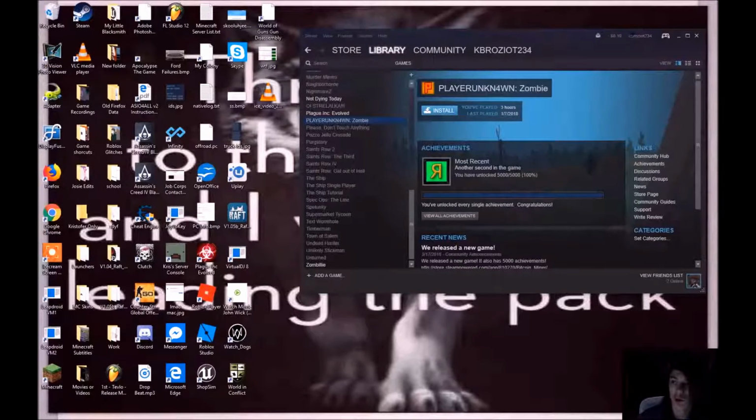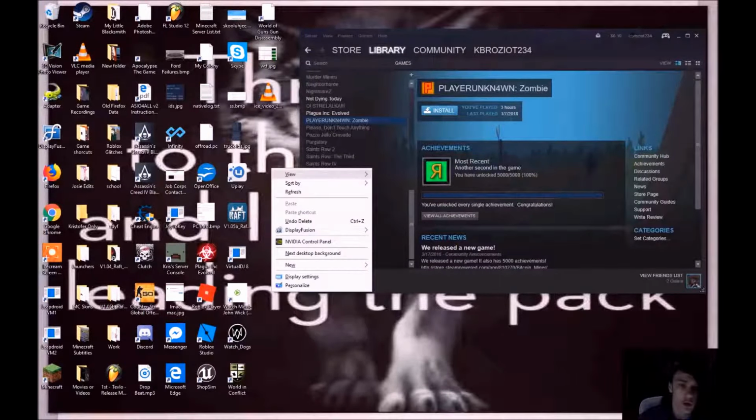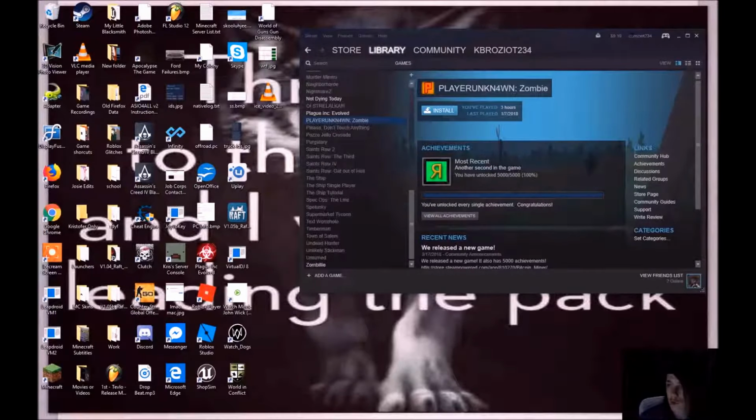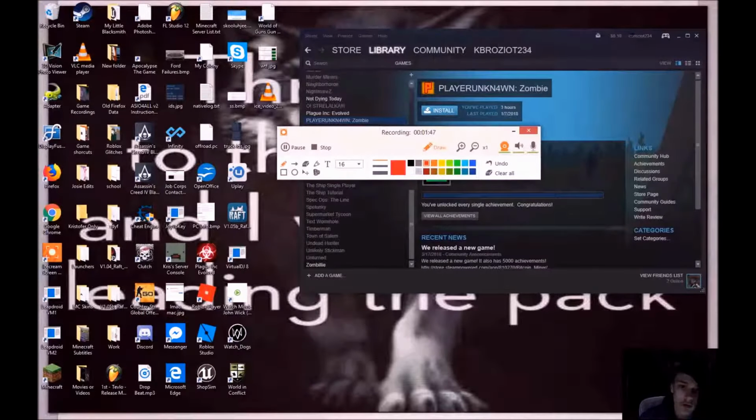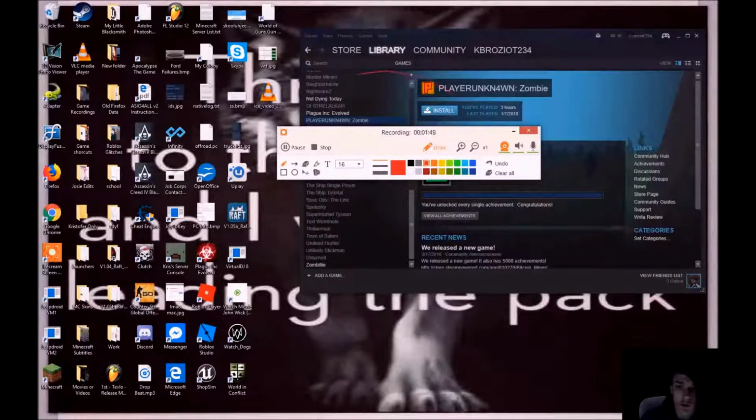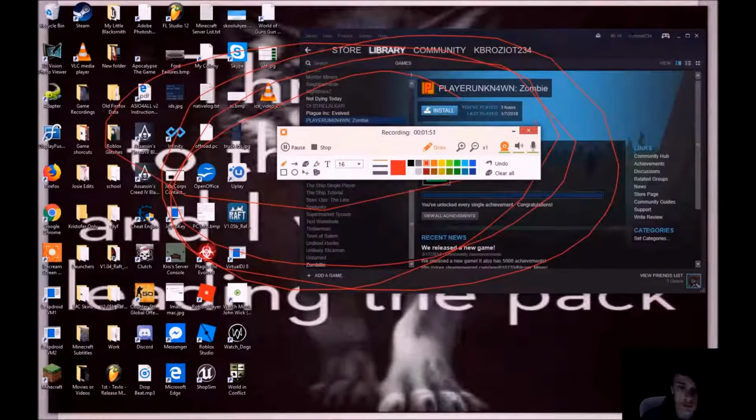The main reason I'm not sorting it is because if I do that, it'll rearrange this on the other screen, and I actually have stuff on the other screen, and I don't want it to rearrange that. So, this is what I use. It's called Ice Cream Software. It's what I'm using right now. This is what it looks like right here.